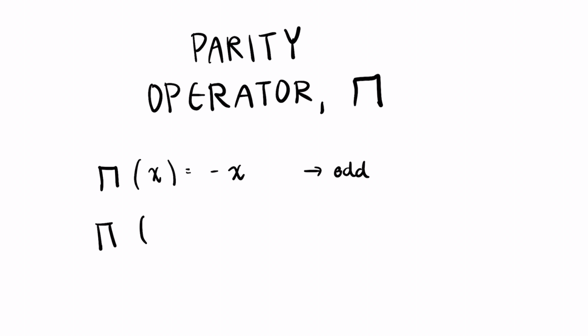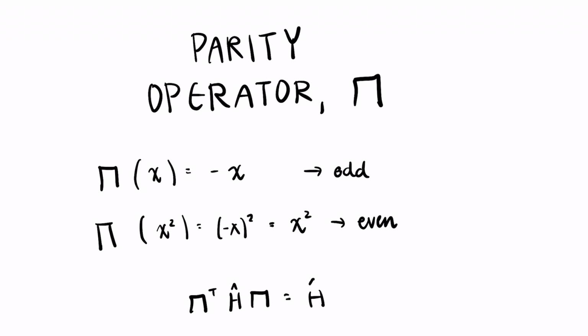We can also look at the parity operator. This operator, when applied to a function, will change all x to a negative x. A function has even parity if this doesn't change the overall function, and odd parity if it does, by a factor of -1. A system has inversion symmetry if the parity operator doesn't change the Hamiltonian.